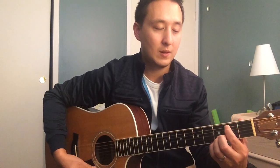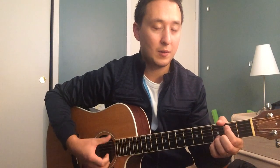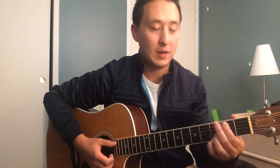Then there's one for G, which is usually G/B. So that's the 2nd fret that you're already playing on the A string. Just don't play the low string. So the way to do that is I either use my thumb to mute it, or the way I hold down the A string on the 2nd fret, I mute that string. So it sounds like this, going into C.